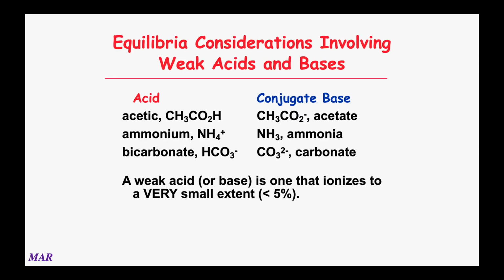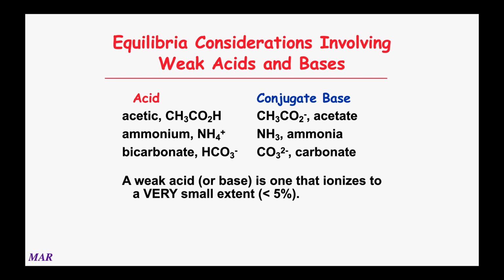All these weak acids and weak bases do have equilibrium. And we talked about conjugates, how conjugates are related by an H plus back and forth. We're going to look now more about those equilibria and see some of the things you can get. So this is 3 sets of conjugates. And again, conjugates are just related by plus or minus H plus. The acid will have more hydrogens, the bases will have less. So acetic acid has more hydrogens than the acetate. Ammonium has more hydrogens than ammonia. Hydrogen carbonate, more hydrogens than carbonate.